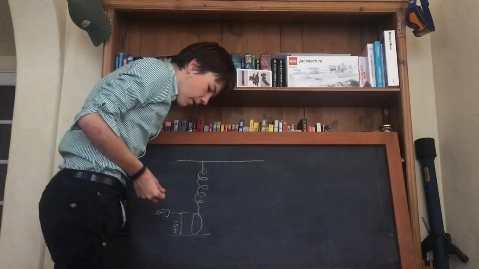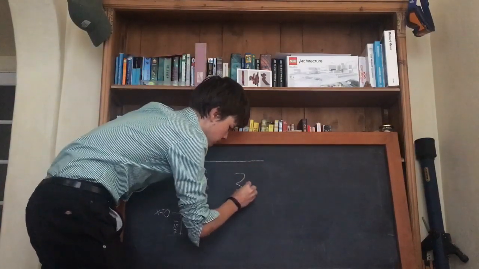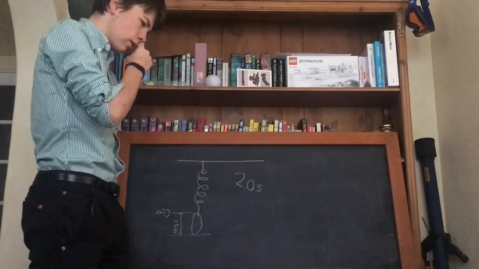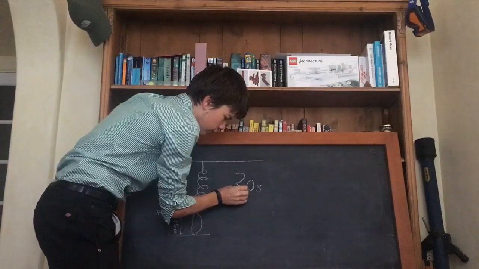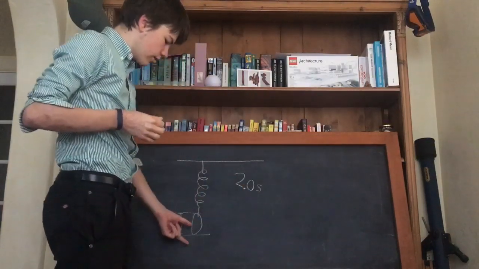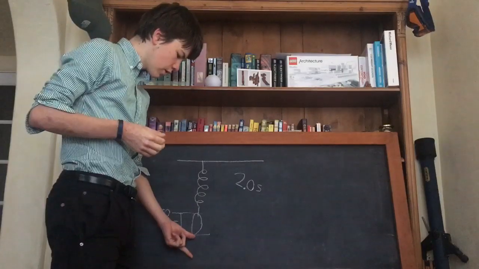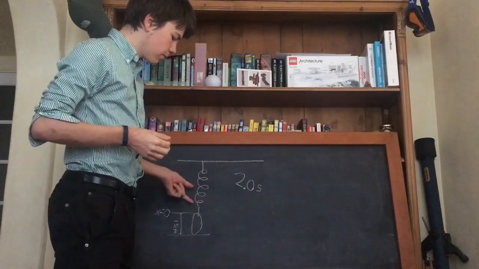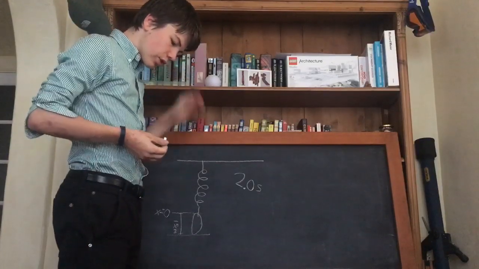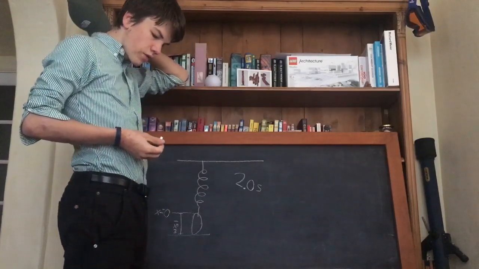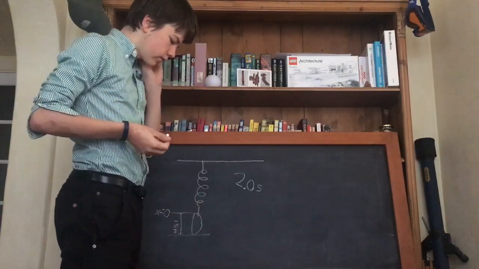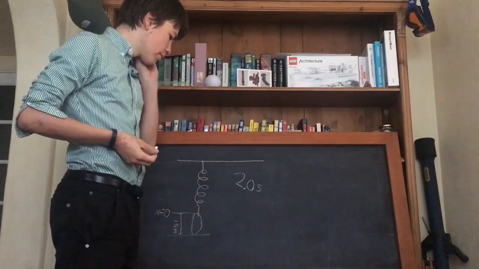Also, it says that the period is 2.0 seconds. All right, so if you remember, a period is when it goes from its original position up to the maximum and then back down. So question number 33 asked, what is the position of the object at time equals 3 seconds? So t equals 3, where would it be?